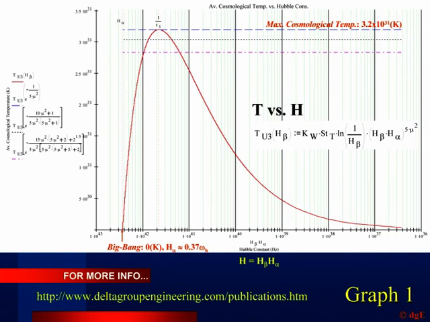This graph demonstrates the derived relationship between the Hubble constant and the cosmic microwave background radiation temperature. The equation shown is expressed in a slightly different form in relation to the preceding slide, but it's the same equation. Please just ignore any notational differences, it's purely cosmetic. Of particular and obvious importance is the shape of the curve. Although the curve has the classic blackbody radiative shape, the blackbody law was not utilized in the formulation of the curve. Another important feature of the curve is that it illustrates a cosmological temperature at an instant prior to the Big Bang of 0 Kelvin, and rose to its maximum value very rapidly.